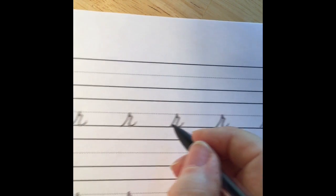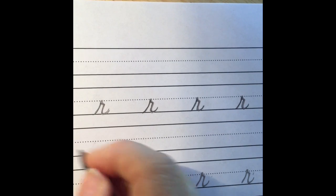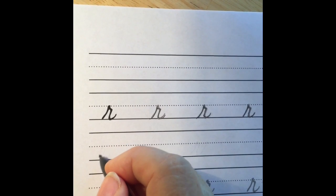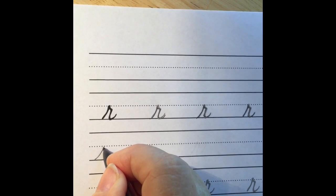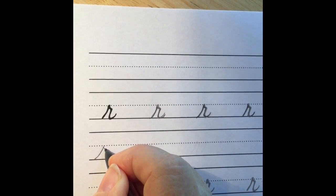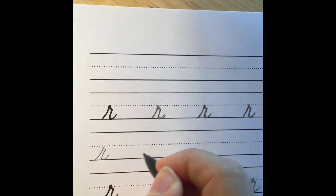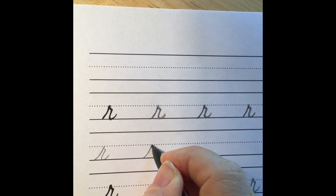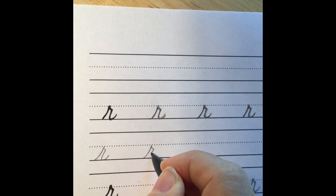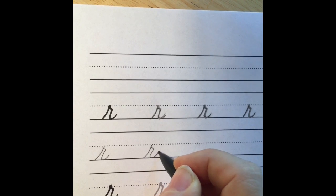When you finish practicing, you're ready to try it on your own. Keep in mind all the steps that you need. Undercurve, tiny little slant, short line down and to the right, undercurve to connect. Undercurve, tiny little slant, short line down and to the right, slant, undercurve to connect.